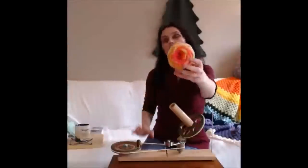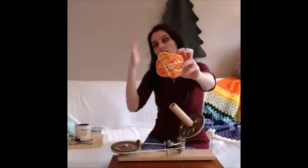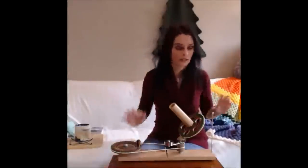I tried to separate it so that, oh look, this is already trying to unwind on me. Don't you dare. I tried to separate it into each ball into thirds. I just eyeballed it, kind of what looked like a third, what looked like a third, what looked like a third. And that one's pretty. This is a warm ball. So these are all warm colors, and it's just that one end of the rainbow spectrum. So I really like that. I think it looks really nice.